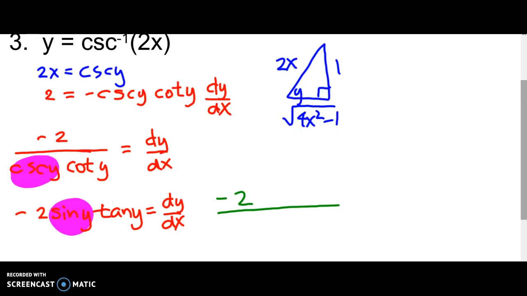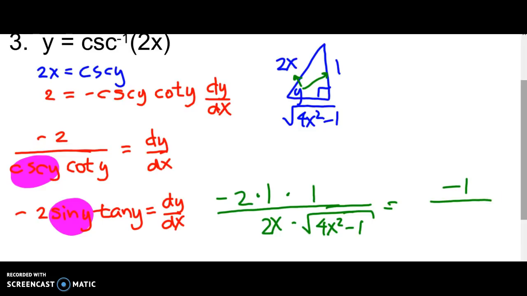But I personally like having it in the numerator because of the fact that the trig functions are going to cause a fraction. And so now when I look at my sine being opposite over hypotenuse, here's my opposite and here's my hypotenuse. And then when I look at tangent being opposite over adjacent, I can put my pieces into the fraction and they're already in the right spot of the fraction. So it looks like I'm getting a -2 in the numerator, a +2 in the denominator. So it's going to become this, which is x with this square root.